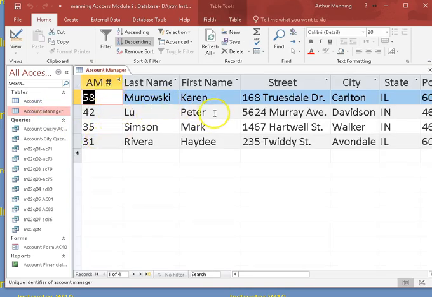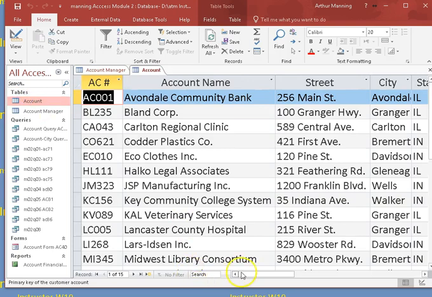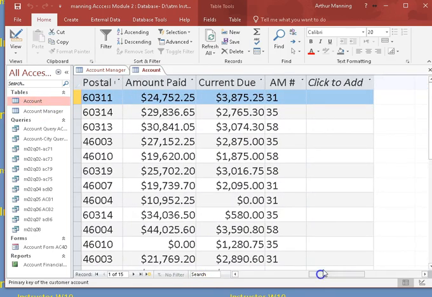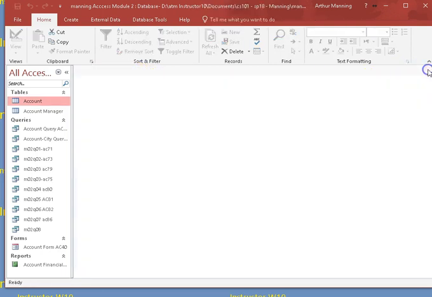So as I refer to different accounts in my account table, they are referring to different account managers, and the relationship, big word, relationship between these two databases is the account table relates to the account manager table by account manager number. This is the relationship to the account manager table. Very important relationship. Databases are a lot about relationships, just like here at Emmaus. We're all about relationships.